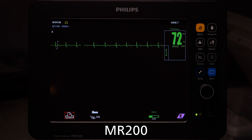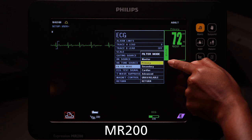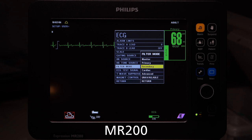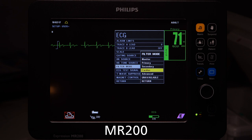For the MR200, there are 5 filter modes available. Primary filter is the monitor's default filter and provides the best possible performance during echo-train type MRI sequences. Secondary filter provides the best possible performance on most non-cardiovascular MRI sequences. Cardiac filter provides the best possible performance during cardiovascular MRI procedures that involve steady-state free precession imaging with balanced gradient sequences on 1.5 and 3.0T MR systems.